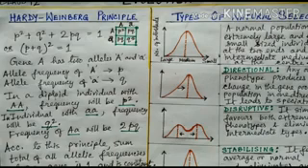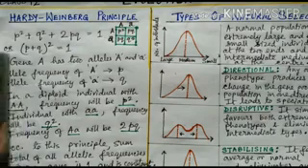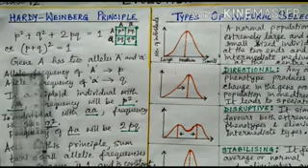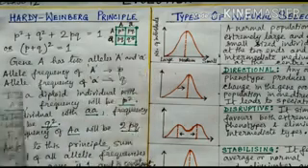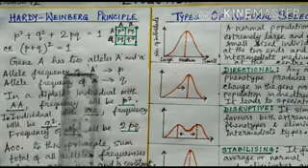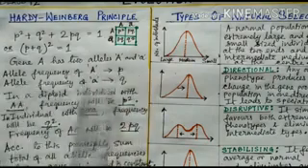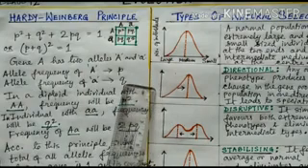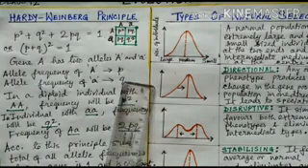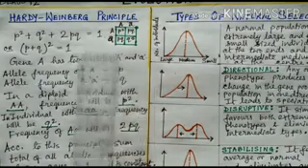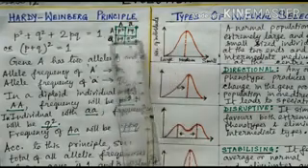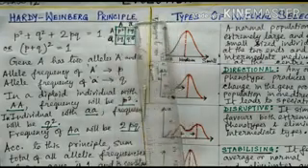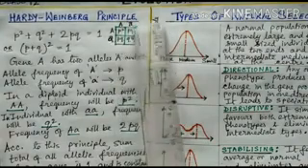Now, let's consider two genes. Gene capital A with its allele small a. Let the allele frequency of capital A be denoted by p and the allele frequency of small a be denoted by q. Now, as you have done in class 10, a cross between a heterozygous and another heterozygous: capital A small a, and another heterozygous capital A small a. So, when you are crossing one heterozygous with another heterozygous, what do we get?